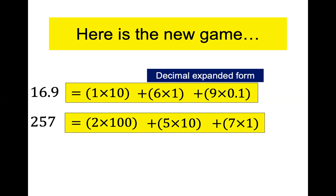I kind of like this. The pattern is a bit more, I don't know. It's showing you that the 7 is in the 1's place, the 5 is in the 10's place, the 2 is in the 100's place. Okay? The book just says plus 7. So, well, how come you get to multiply that, but you don't get to multiply this one? And that's kind of my thought process. All right, one more. Here we go.